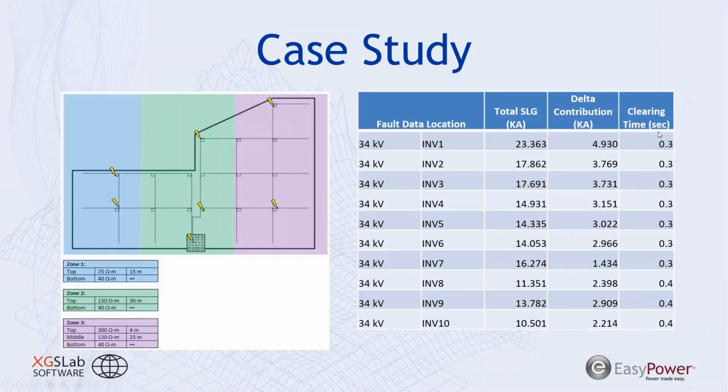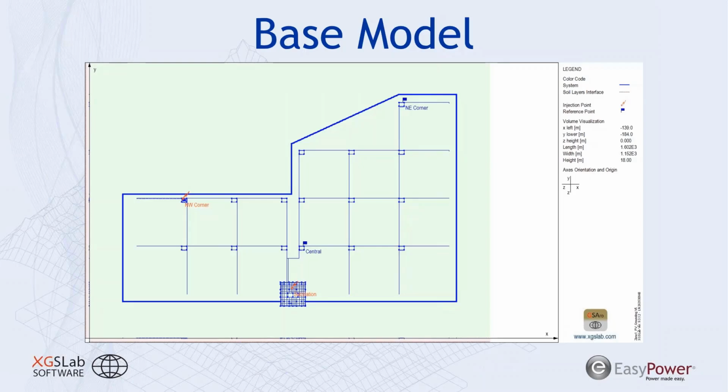I'm looking at various fault conditions, typically one at a time. So I am looking at a fault occurring at my northwest corner, my northeast corner, at the collector substation, and that may provide the largest ground potential rise and contribute to a touch or step voltage hazard in my site. I'm looking at where the largest fault occurs within my site as well, and considering fault current clearing times. So first, let's take a look at the fault in the northwest corner.